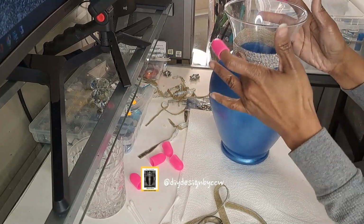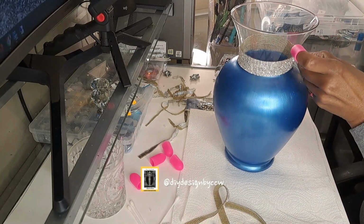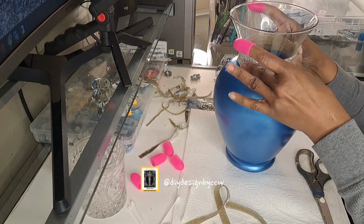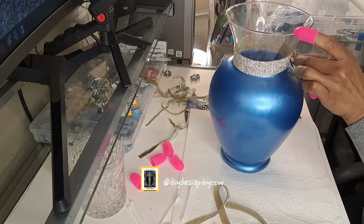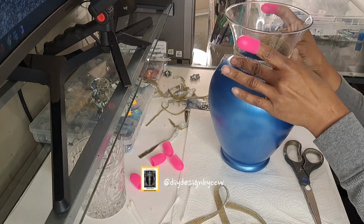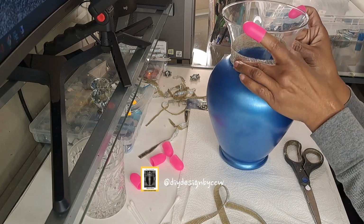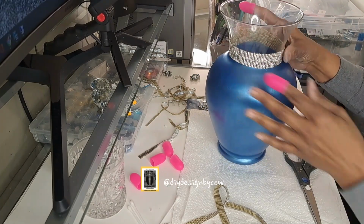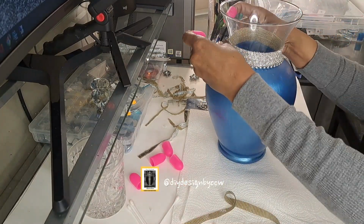When I started, I wasn't sure. Typically, I would do the vertical pieces first and then add the pieces around the neck or the belt area there. But in this case, I kind of did it backwards because I wasn't sure. But anyway, I'm going to stop talking, let you watch me do this, and I'll be back when we get to another part of the DIY.